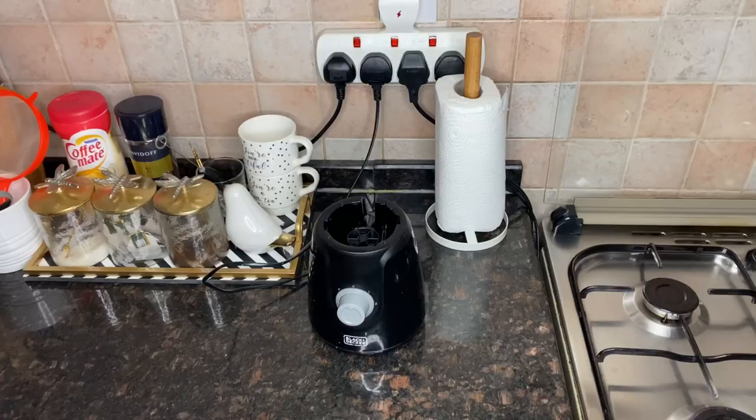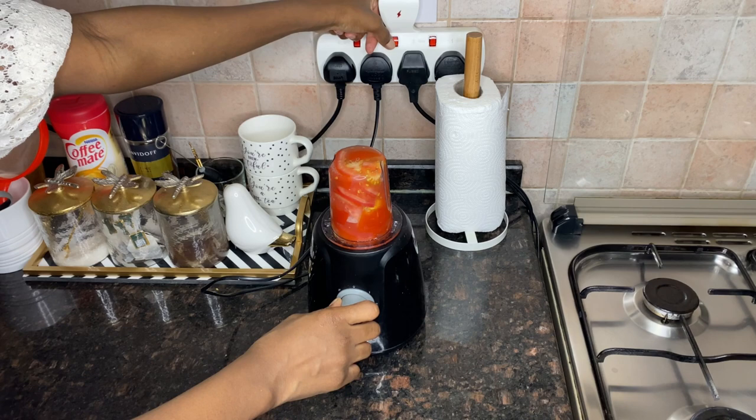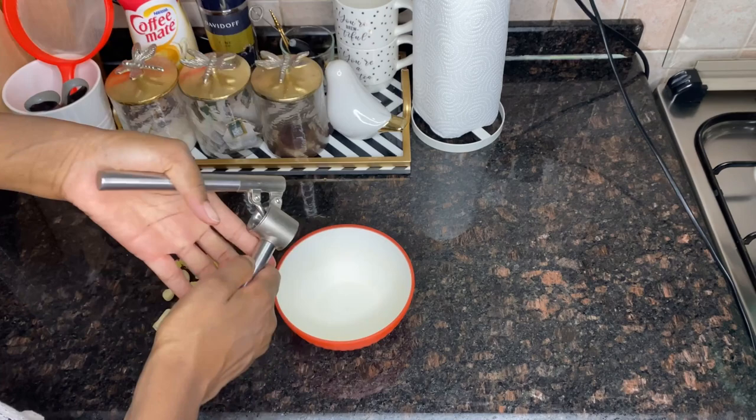We are going to blend the tomatoes. I'm crushing some ginger and garlic.